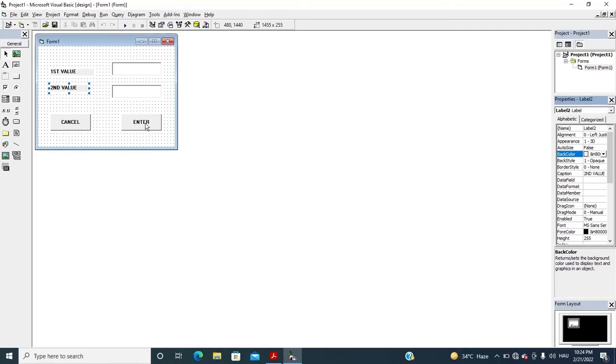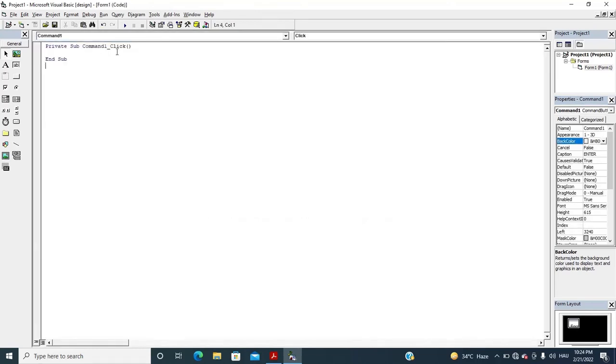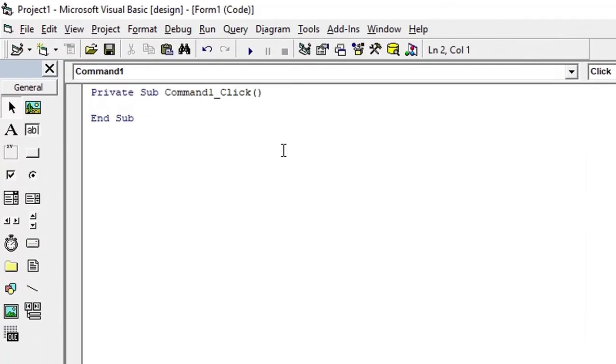Now I can double click on this Command1, then in between here you can type in your code, what you want the program to actually perform for you. Now first of all, you have to declare what you want to use in the program.